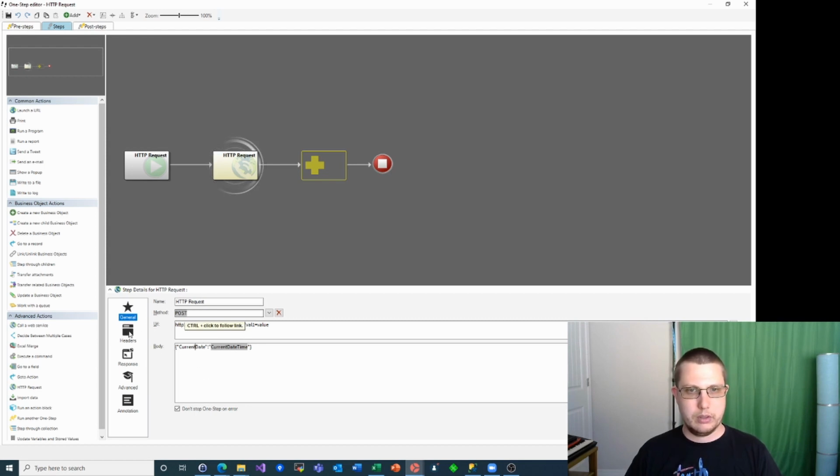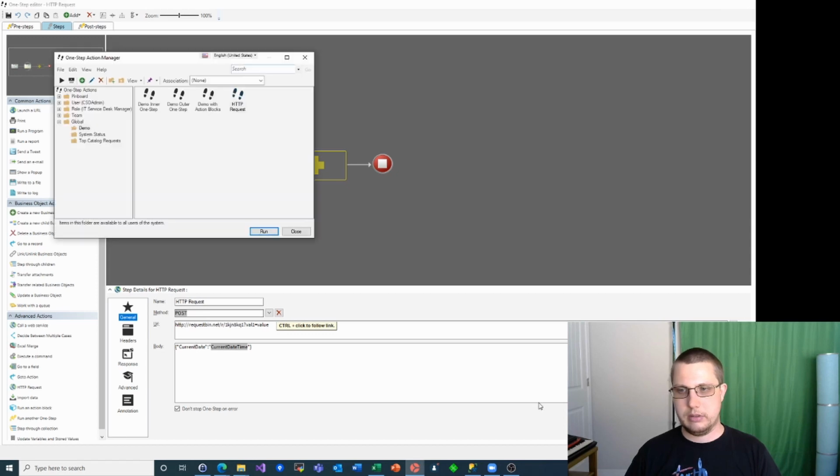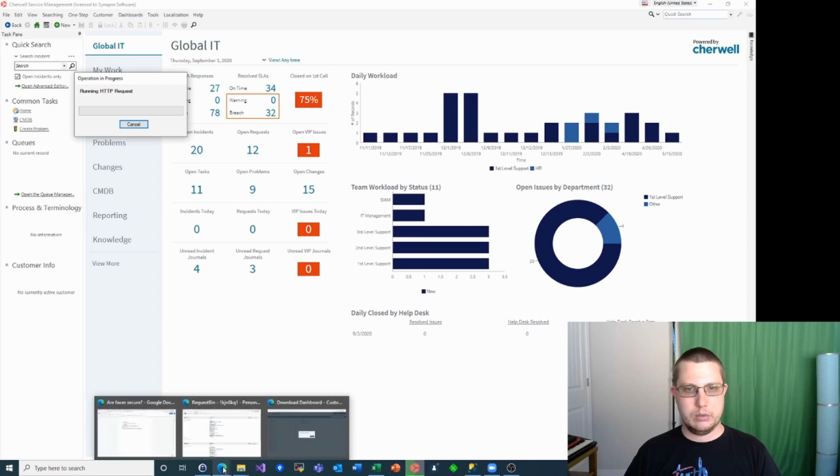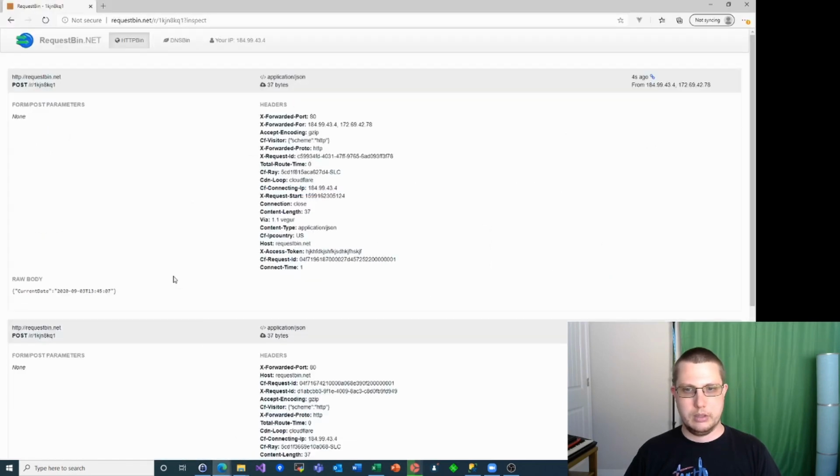Okay, so there we go. Let's see what this does. Let's go ahead and run that, and as soon as it's done, we'll pull up request bin here, and I'm watching done. Okay. Refresh. Okay, application JSON. Yep. Okay. Here's the post and query string, val1 value. Right. If we were using the content type that's for the form, the HTML form type, we see those showing up here. Since we're doing JSON, we see it show up down here in raw body.